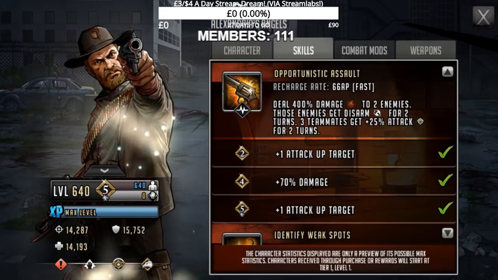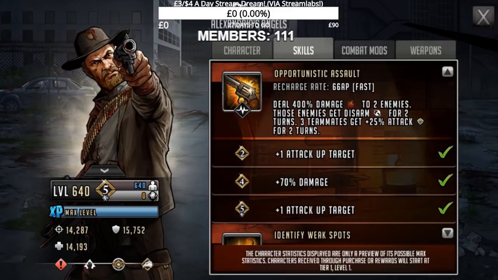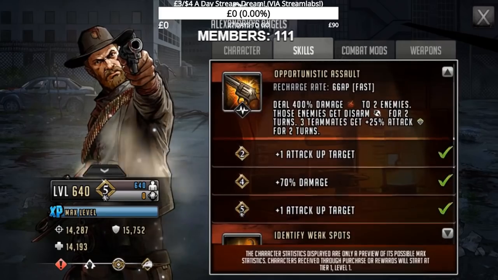You can see that Rick gets more support, so his 3 teammates get 25% attack up for 2 turns because he gets 1 more attack up target, which isn't too bad. He just plays into a support role a little bit more.